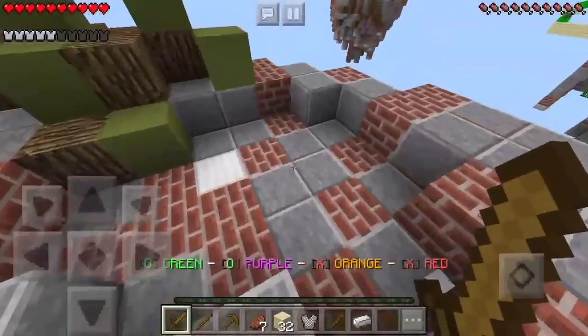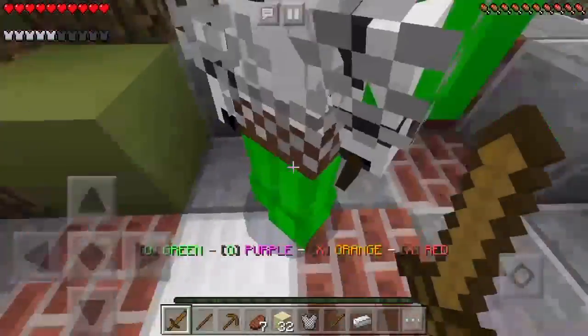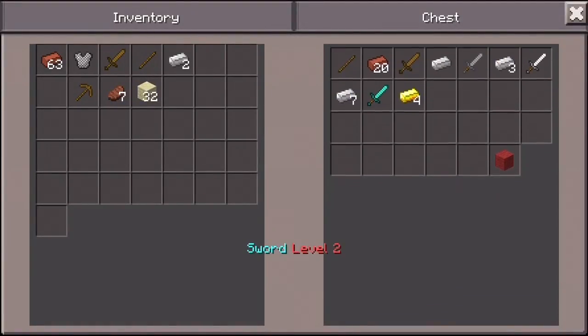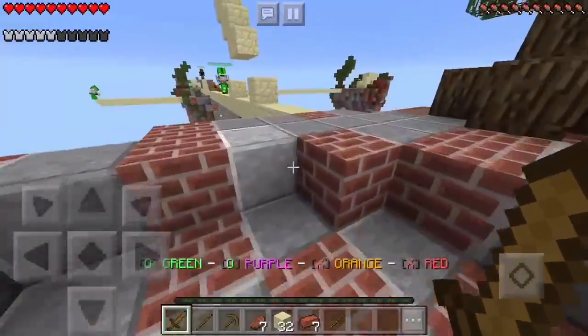Okay, if I can get another piece of iron, I could get a better sword. Please. I hate you, Blake. Oh, I got it, just kidding. If you would have done that. Alright. Let's get... Oh, wait. I need another one. I lied. You know what? Wood sword's fine. We're just gonna go for it.